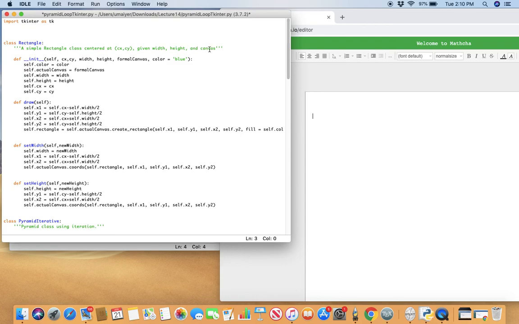So you need to tell your class which canvas to place this object in. So its instantiator, the init method, will take the following parameters: self, cx, cy, width, height, a formal canvas that you feed it, and a color of the rectangle. If you don't give it a color, the default is blue.